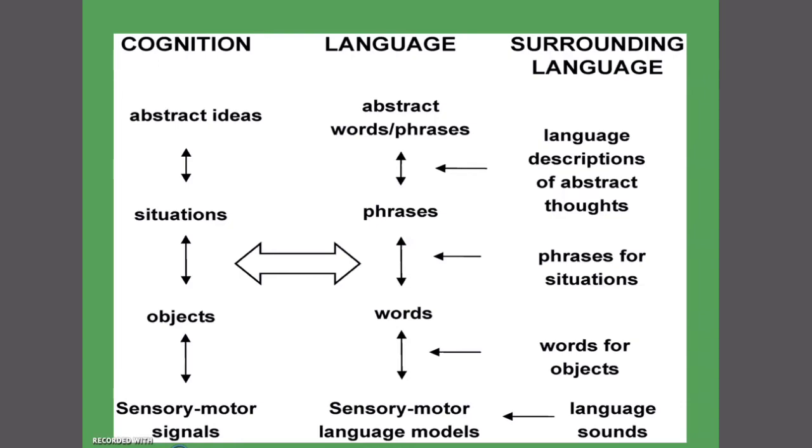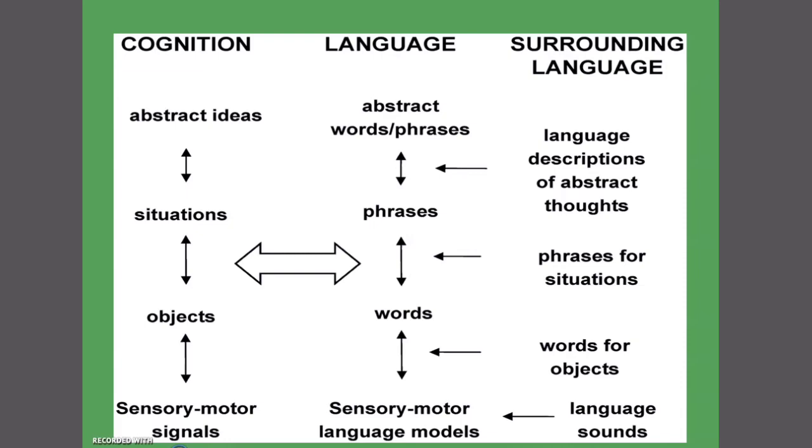Next one is word for object. Words are formed by seeing objects. The cognitive part is the object. They learn about the object, but it is formed as words in language. Next, phrases for situations. The next stage is that they use language based upon the situation. The situation is a process of the mind. It is a problem solving technique, a cognitive process. It is supported by phrases, situation and phrases.